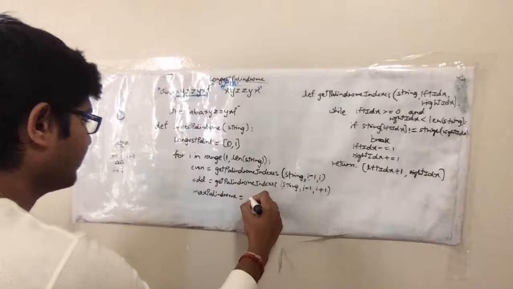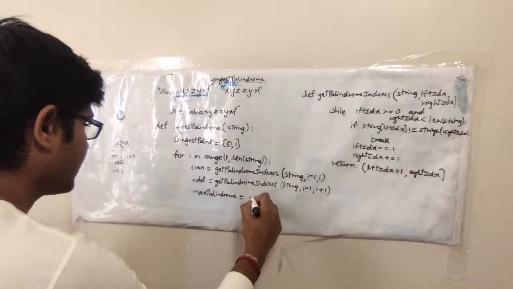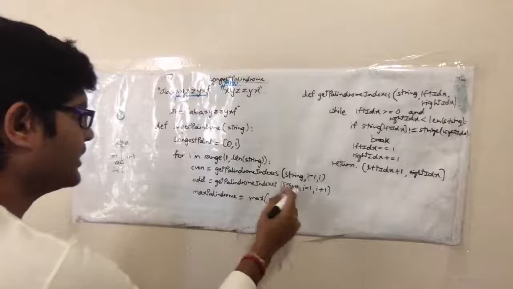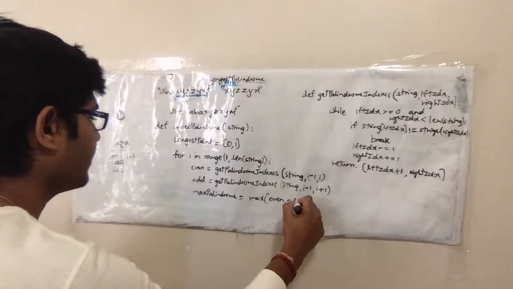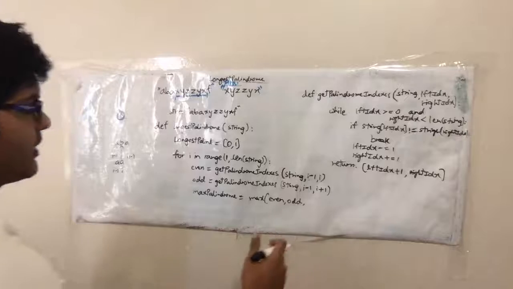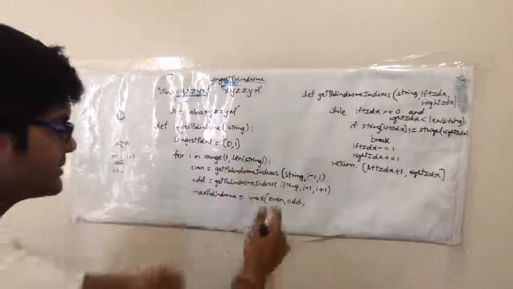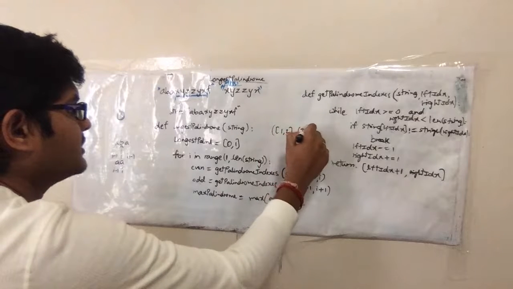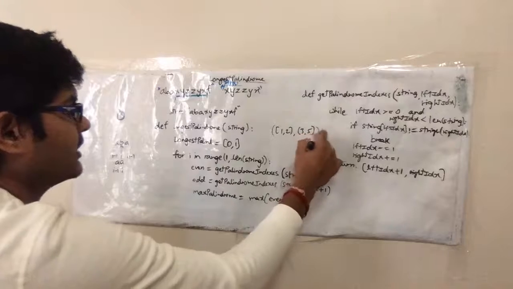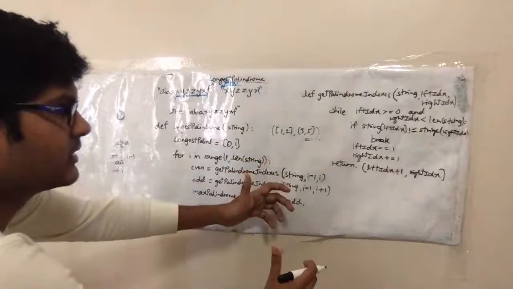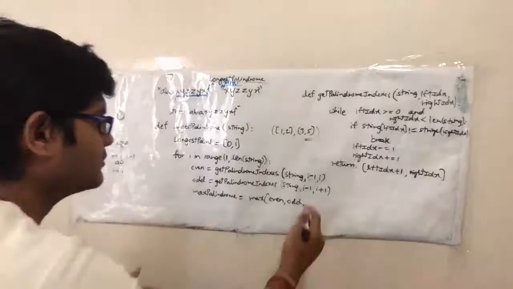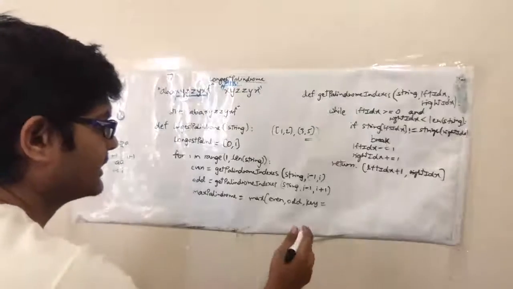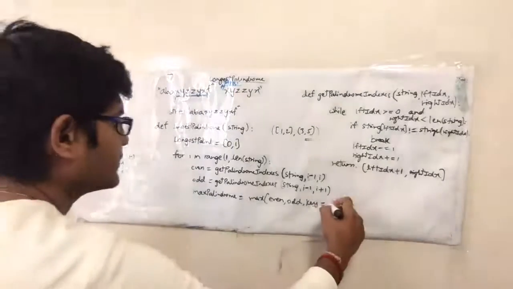So we need to call this max function. You need to pass these two indexes, even and odd. Okay, and as you know, for the max we are passing, for example, 1 comma 2 and 3 comma 5. Say I'm just assuming randomly. So how will you calculate which one is bigger? We need to provide a key to the max function, and that key is a lambda function.